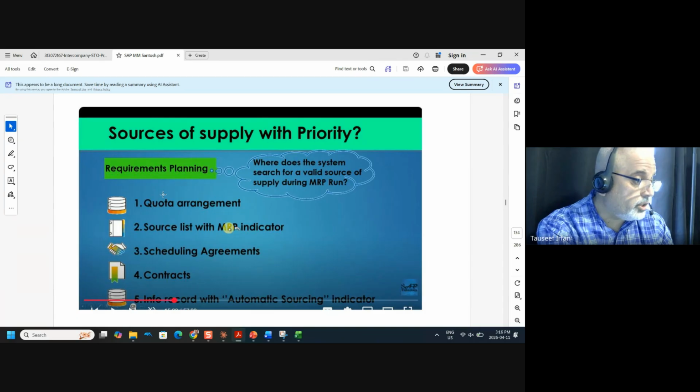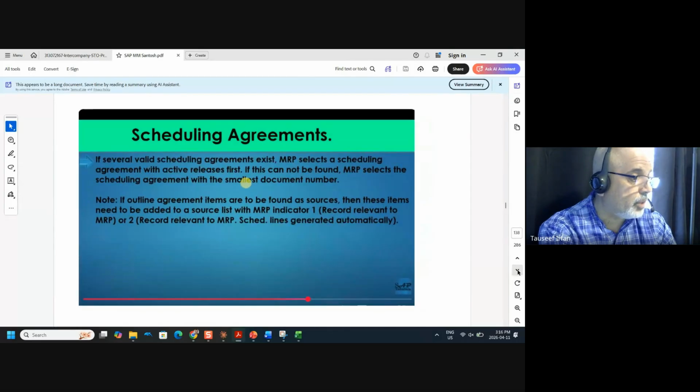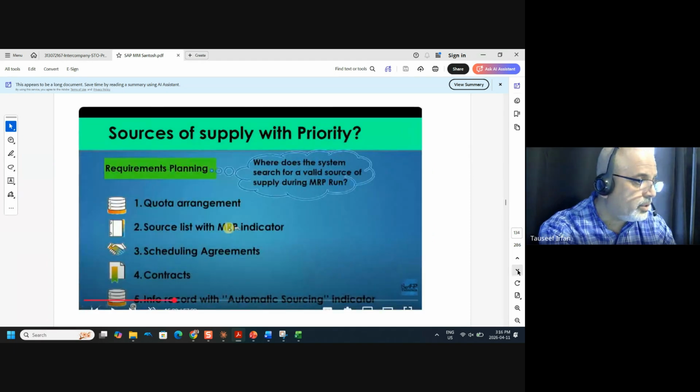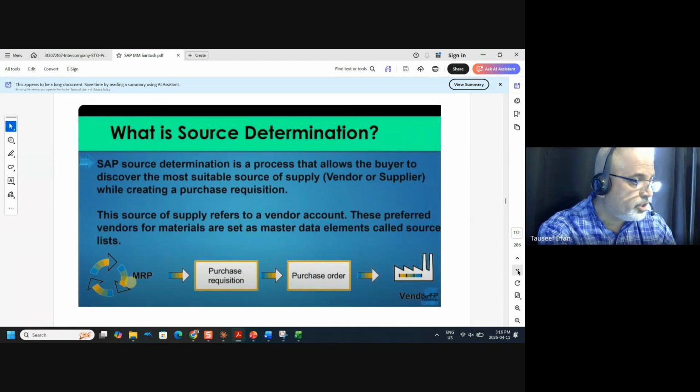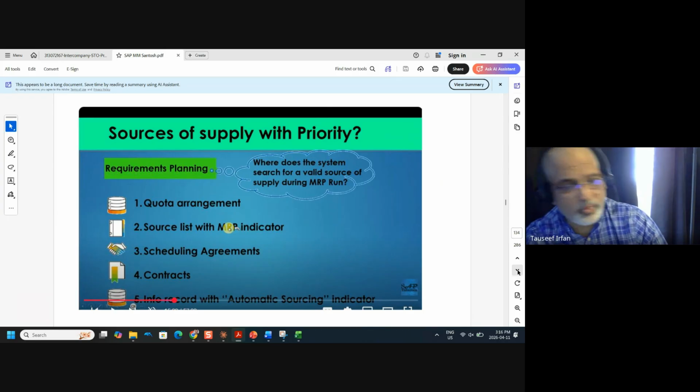Okay, so this is the way it goes. We have learned all these things, so that's not the topic. I just want to make sure you understand at least one thing related to source determination, which is this slide: how the source is determined. That's an interview question.